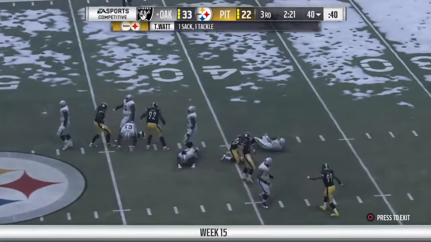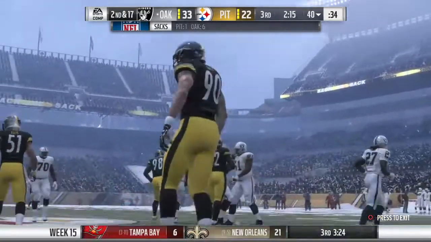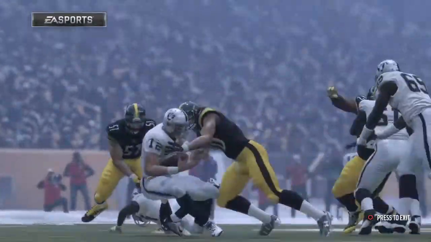Pressure comes, and the Steelers take him down. T.J. Watt coming on the blitz. He gets him for a loss of 7. You know, on these types of plays, we're always looking to assess blame. Okay, where did it break down? Sometimes it's just a great play.